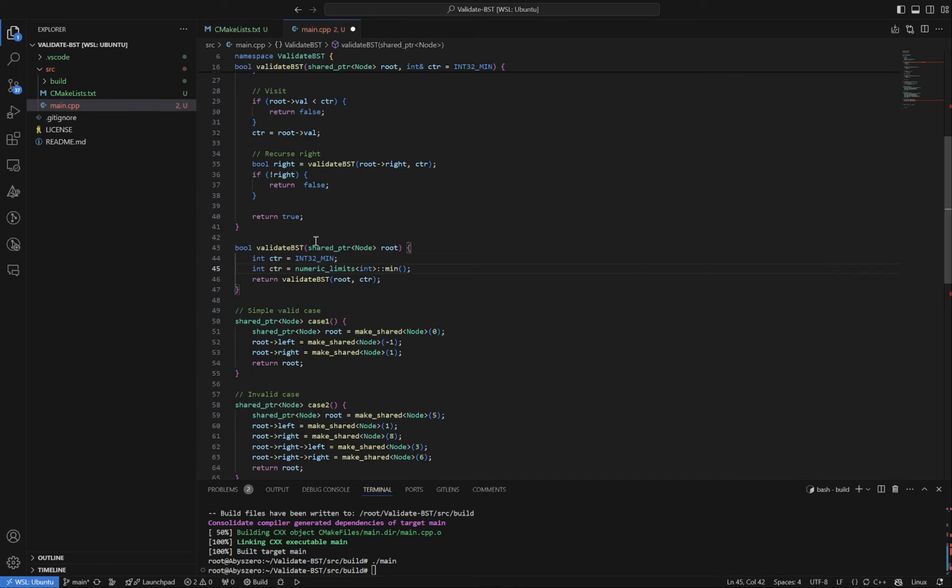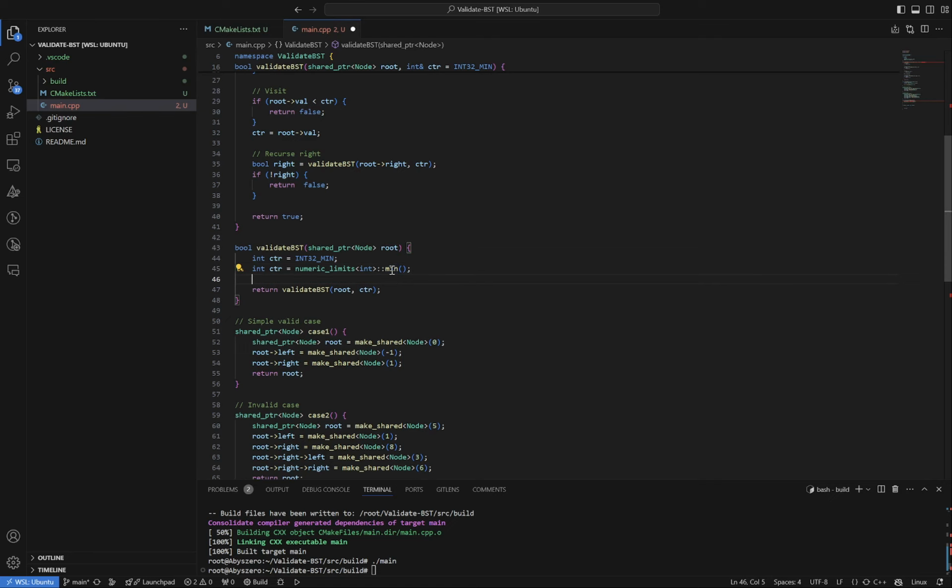And this is probably a little easier to remember because it's numeric limits and then your data type and then min. Now notice that this also has syntax for if you're using a floating point number or a double, so something like double, numeric limits double, get that spelling right.